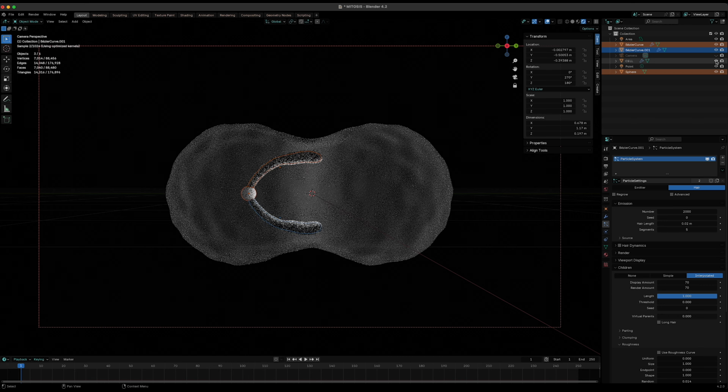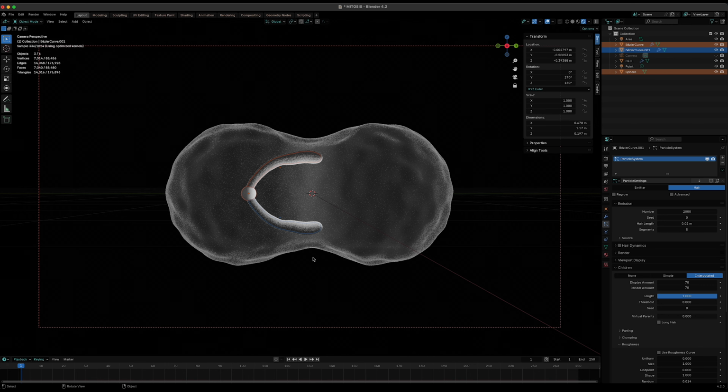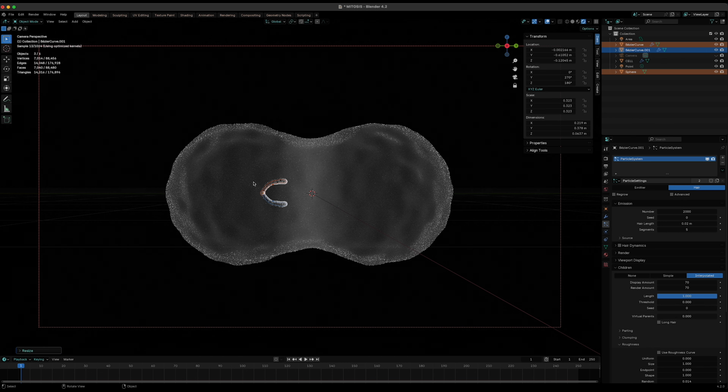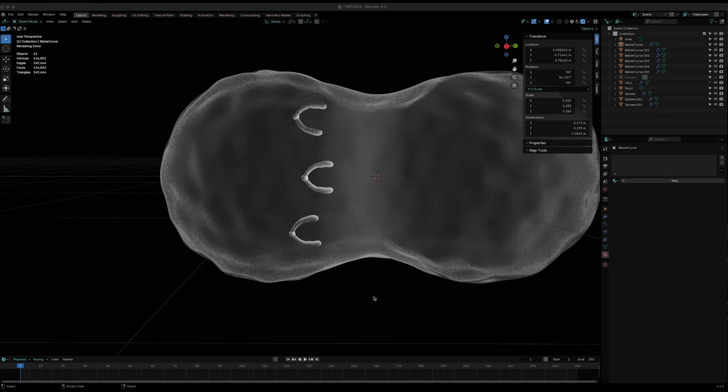let's bring back the cell. So this is too large, so we need to scale this. And then we just need to place 1, 2, 3, maybe 4 here within the cell. And then we'll duplicate and put the same on the other side. It's just that when you're duplicating this, because it has a particle system, it's going to get heavier and heavier on your computer. So if you don't want to use this material, it's okay. This is how mine looks now.